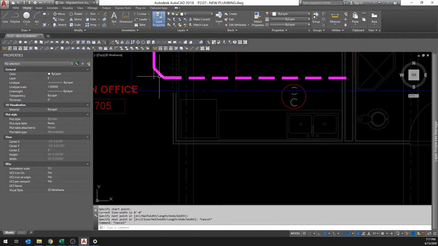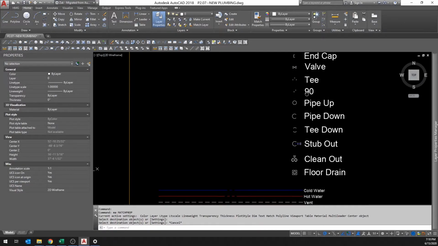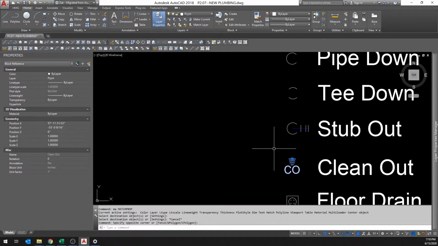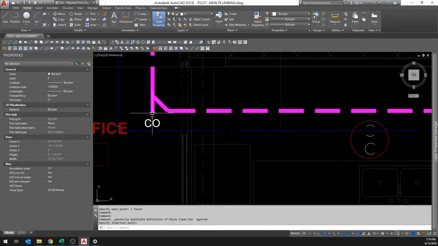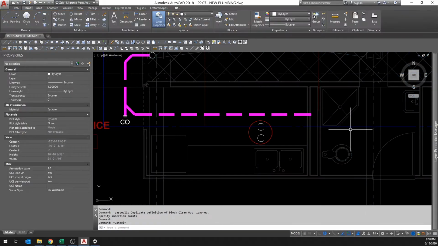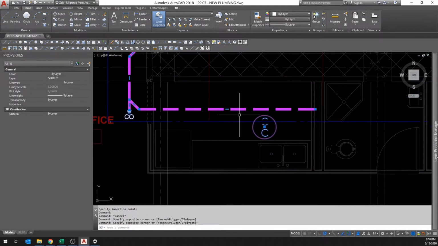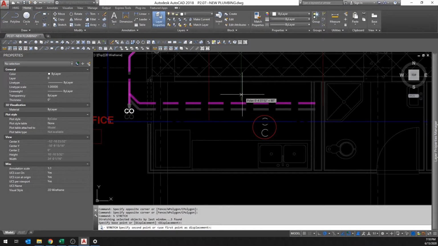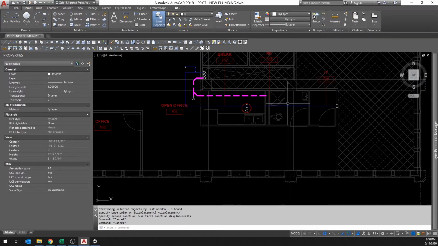We need to add a clean out on here. Control Shift C, copy the base point. Plop this down. I didn't leave enough room for my vent line here, so make sure you do. But if not, no biggie. I'm just going to select that. Deselect. I don't want to move, so I use a stretch tool that we talked about before, and pull this up. All right, so now you have room for your vent line in here.